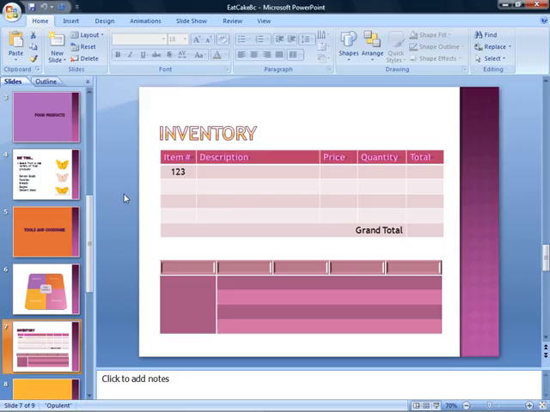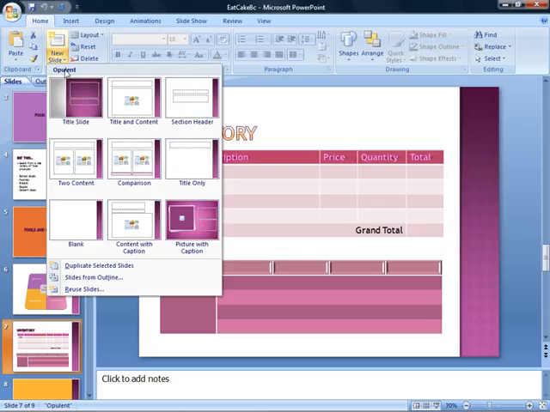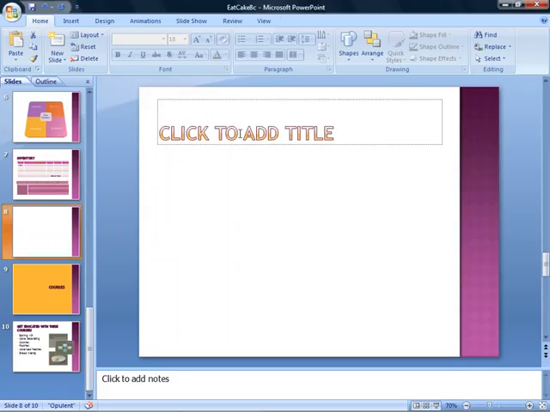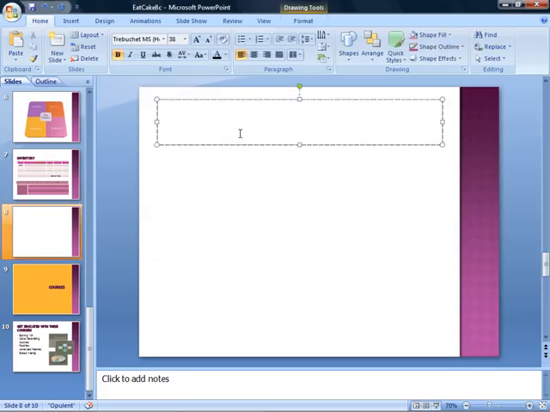What we're going to do now is insert a blank slide after this slide. So we're going to go to the New Slide drop-down, so make sure the Home tab is selected. Click the New Slide drop-down, and Title Only, because we need the blank space for the Excel spreadsheet that we're going to create. So we'll click Title Only, and let's see what happens. We'll type in Inventory up here, just like we did on the previous slide.